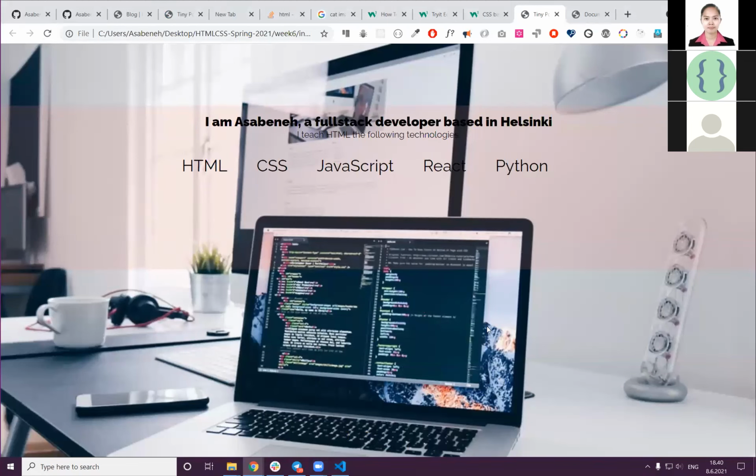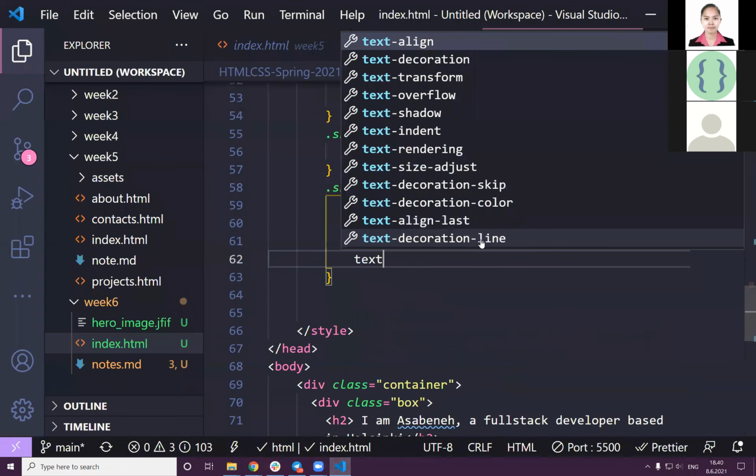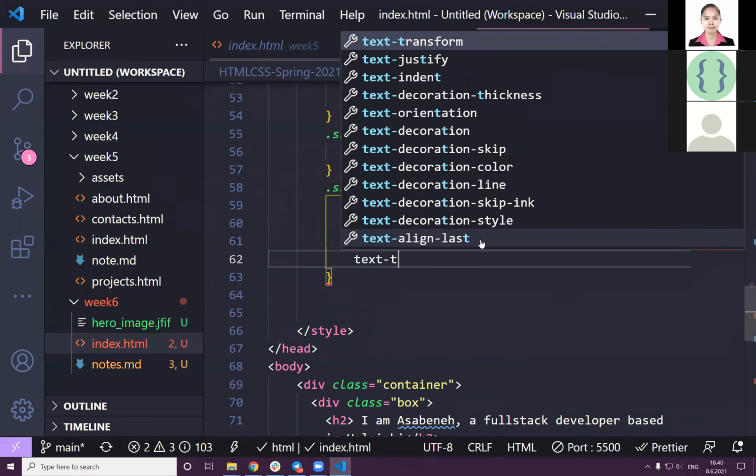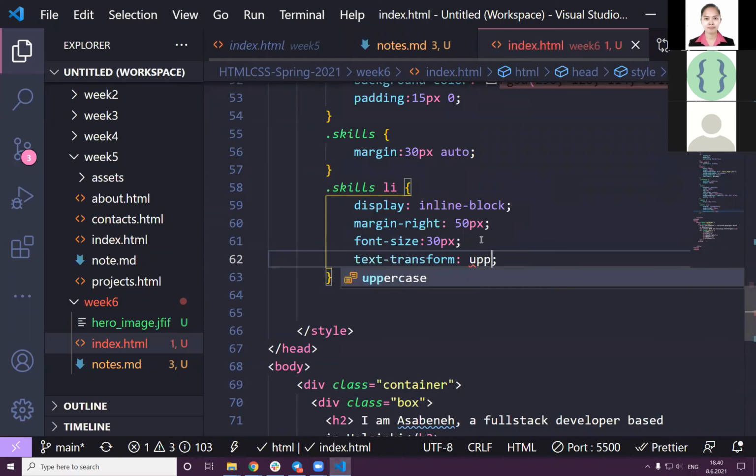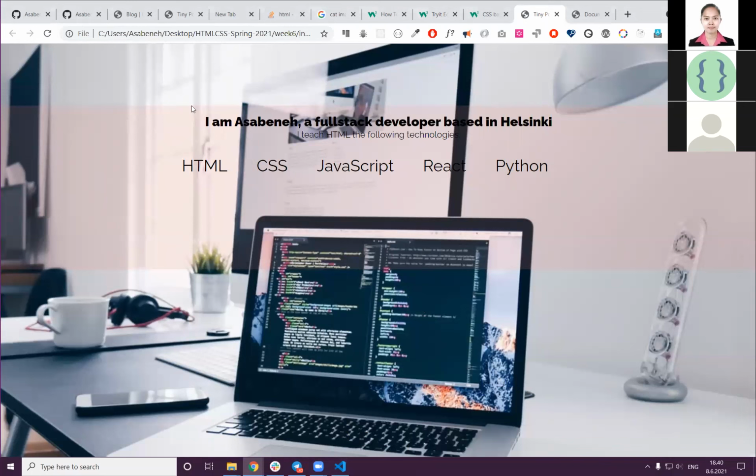Specifically, you can also change this, by the way, and we want text-transform uppercase. That means I want this to be in uppercase, all of them. Yeah, good, guys.